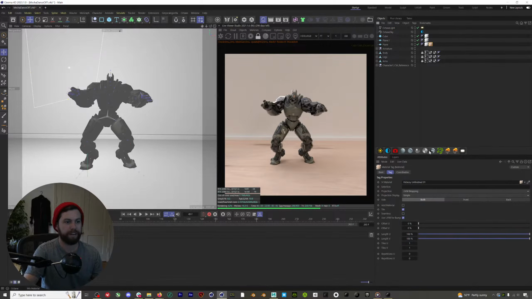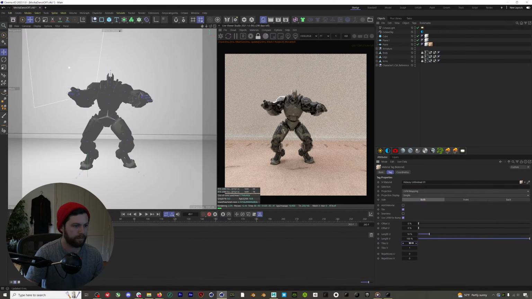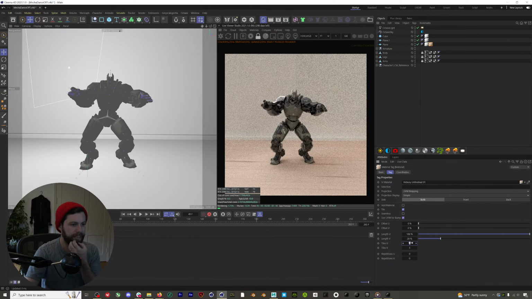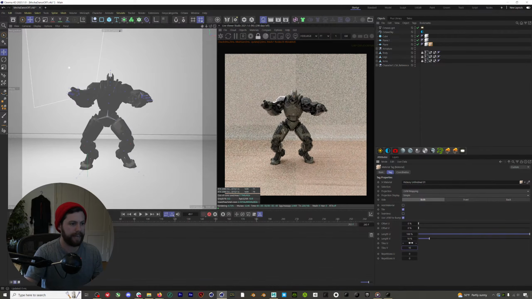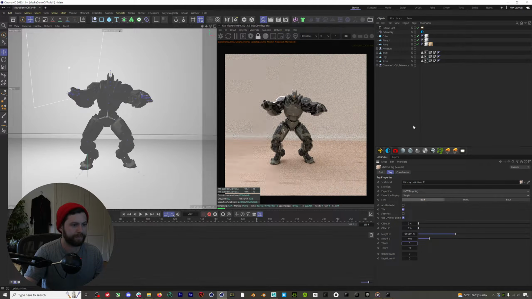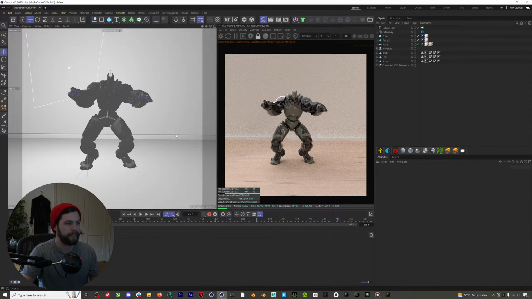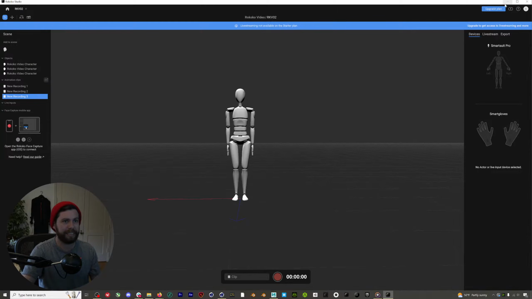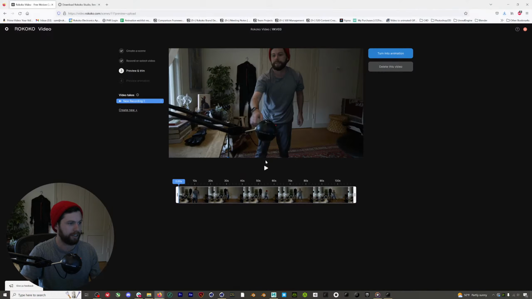You know, just a little nice wood finish on our floor. That's 1, 5. We need to go that way. Let's make this 10. Just a little wood. Okay, and I might have to do this after the stream because I think it's just slowing everything down, but it's gonna look good. We'll have a little export that we can do, and let's do one more animation in Rococo Video.